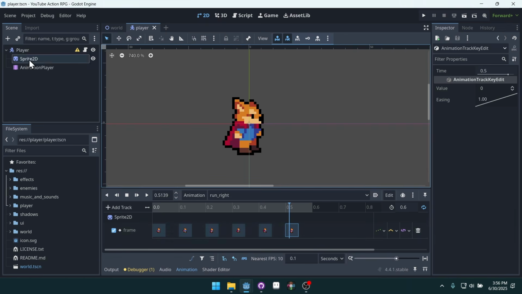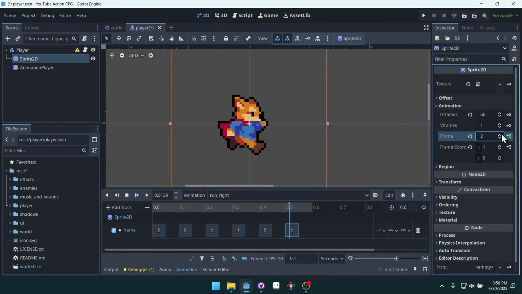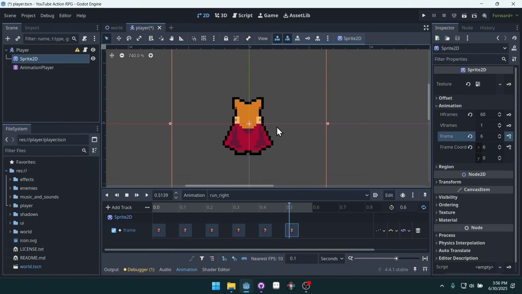Let's click back on our sprite, and you can see that the next frame we want to get to is actually this right here, frame 6. This would be stand up. Now I'm going to pause recording here, and I'm going to do stand up, stand left, run left, stand down, and run down. And I'm going to challenge you to create all those animations as well. So I'd like you to pause the video and then create those animations.